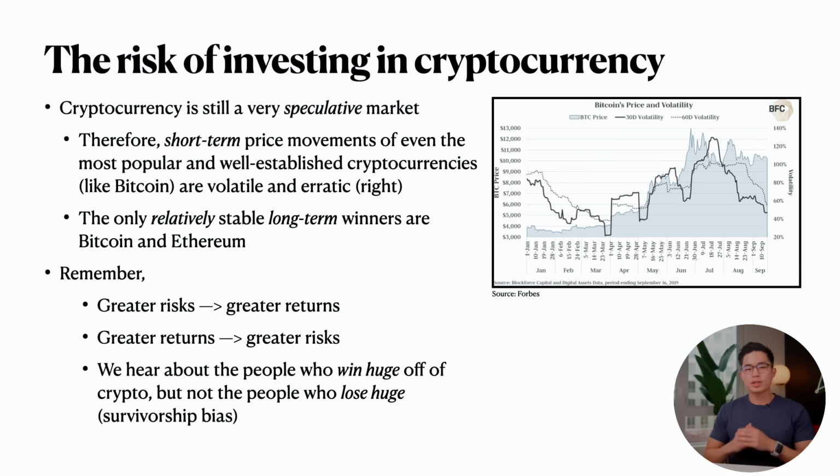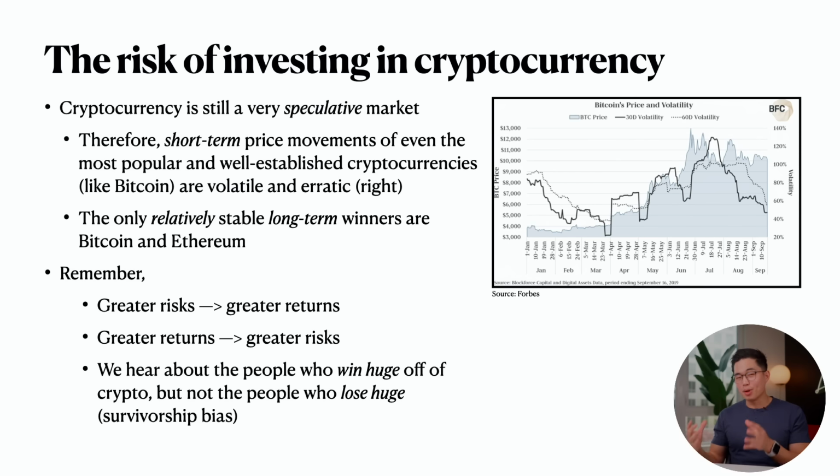Okay, so there are some risks in investing in cryptocurrency because it's pretty volatile, and there are many other different types of investing that are probably going to be a lot safer, but it's really hard to deny the appeal of cryptocurrencies, especially in the last few years where people have made a ton of money. So if you look at really OG coins like Bitcoin or Ethereum, even these types of coins have really volatile short-term price movements. That's really not normal for a popular and well-established investment. But yeah, that's just the way of cryptocurrency. It's always going to be quite volatile.